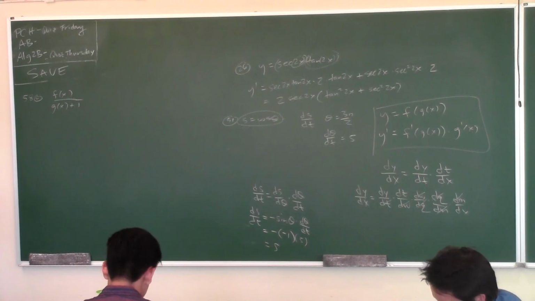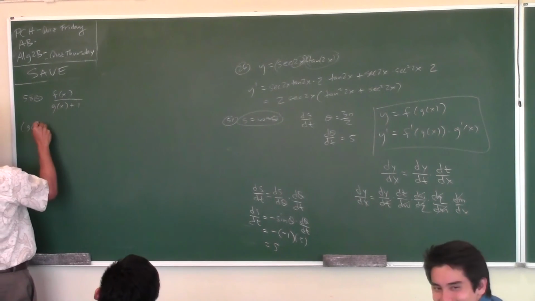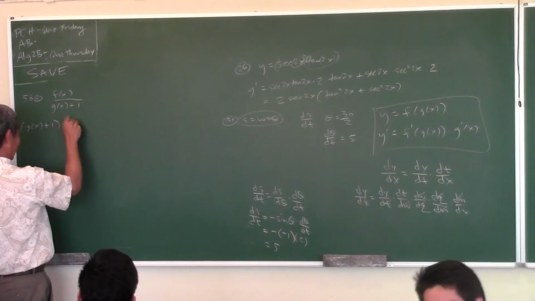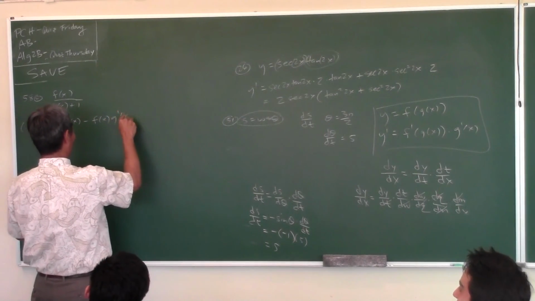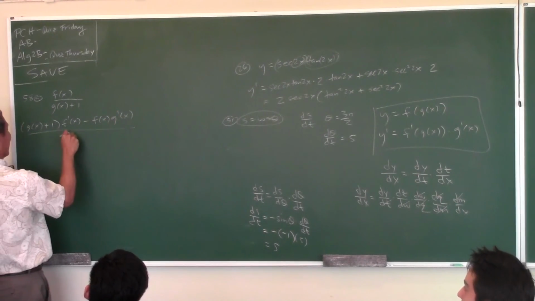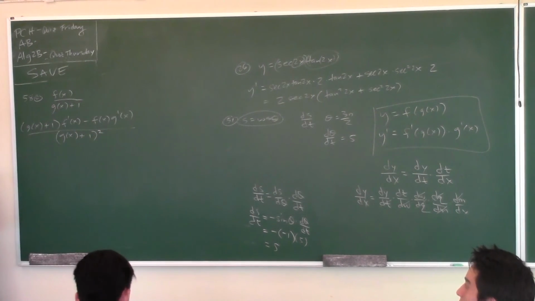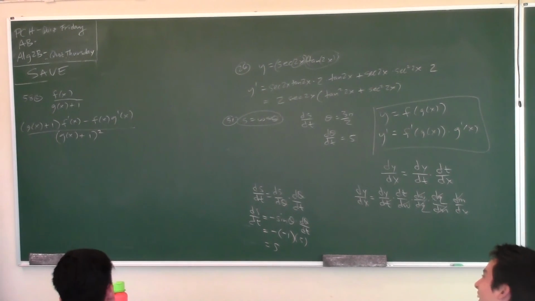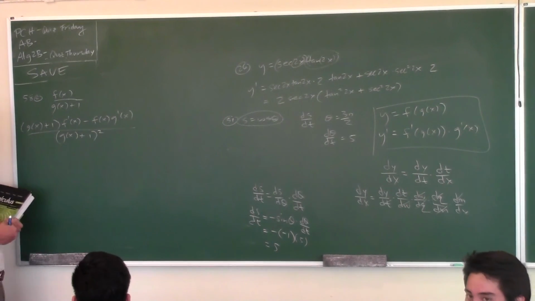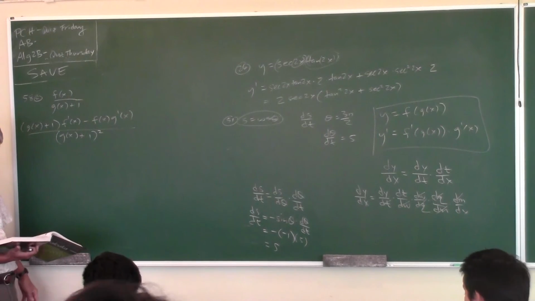Okay, I see a quotient. I'm just going to simply use the quotient rule. Low d high minus high d low all over denominator squared we go. Wait, what did you do? No, finish. Not use the quotient. How can we not use the quotient at this point in our lives? Why don't we pick a problem where you actually have to use the chain rule?